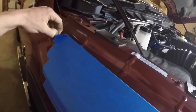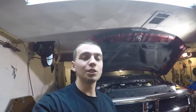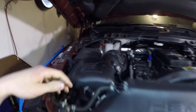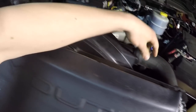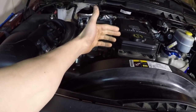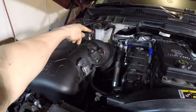But we are actually going to get this thing out and take a test drive now, and that's pretty much where we'll leave off on this video. We're just going to drive it around, get up the temperature, and there are a couple things we're going to check when we get back. Make sure that there's no pressure in here. We're going to check the upper radiator hose, make sure we don't have a really stiff hose, which would indicate signs that the head gasket has pushed and moved itself and allowed exhaust gases into the cooling system, which pressurizes it and puts soot in the coolant reservoir back there. A couple things to look out for.